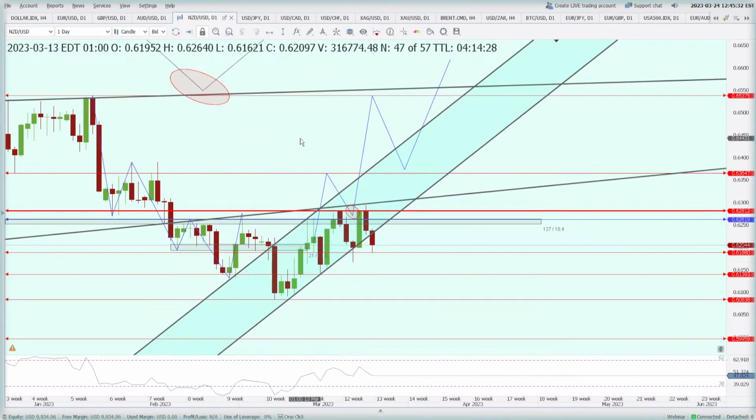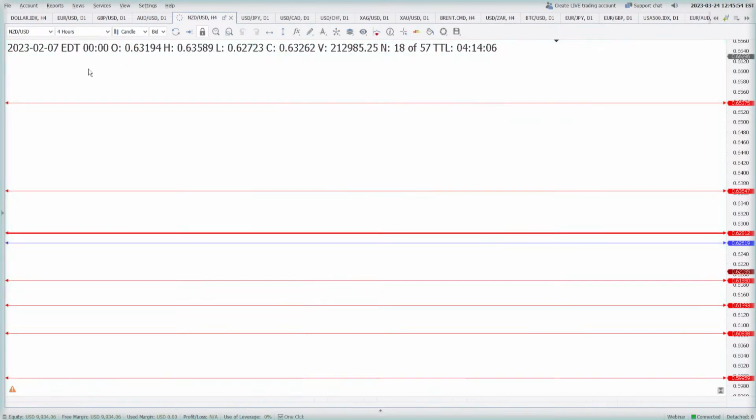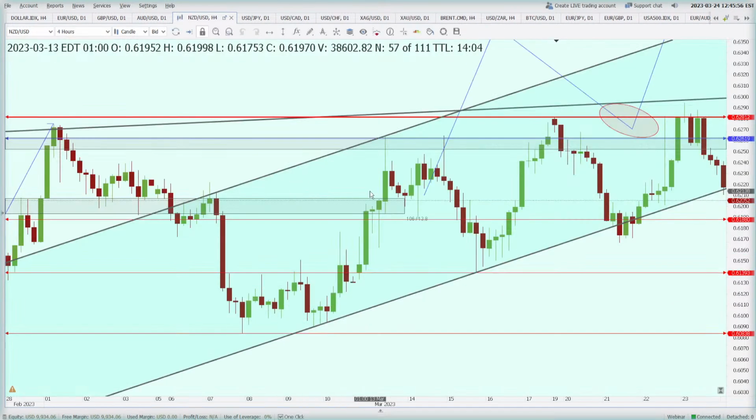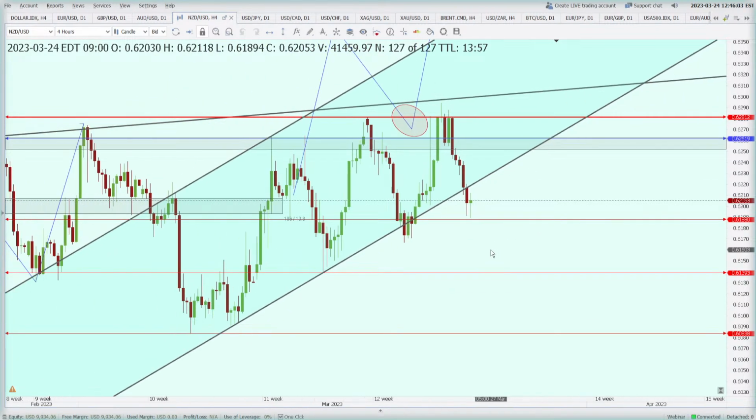Okay, on similar lines, in the New Zealand dollar we have seen a higher high, higher low type of formation here. Now this is again a higher high and this is a higher low, but this low will be established only when the previous high is taken out. So let us see how things unfold in this one. But right now it is trying to take some support at the level which was already carved out on our chart, that is the 0.6188 area. So yes, the price is actually taking some support.